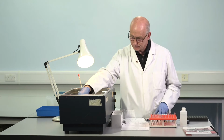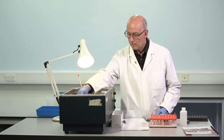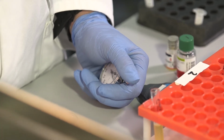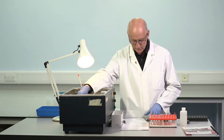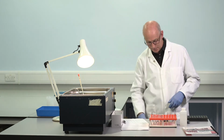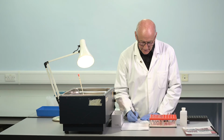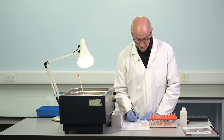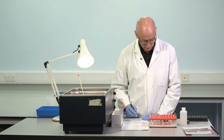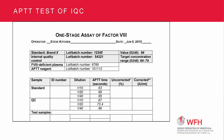First tube clotted. Second tube clotted. Third tube clotted. Excuse me. So 1 in 10, 1 in 20, 1 in 40 dilution. 1 in 10 dilution, 67 seconds. 1 in 20 dilution, 73 seconds. Third tube, 86 seconds.